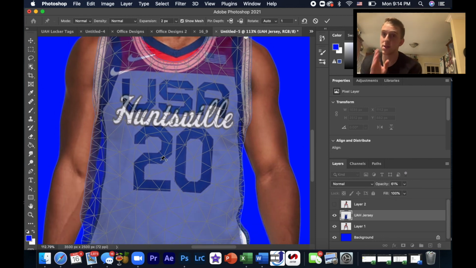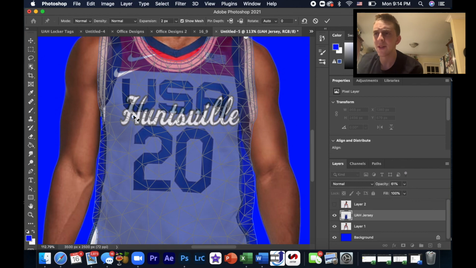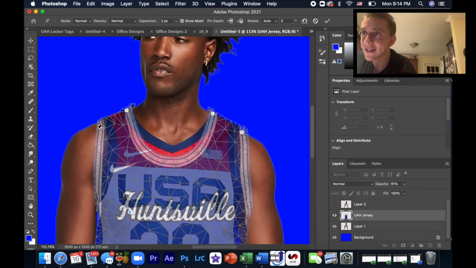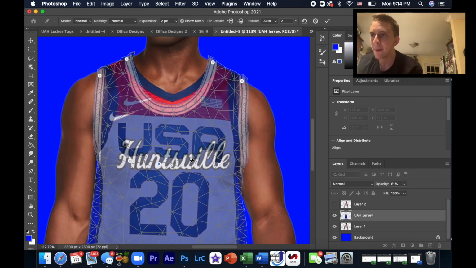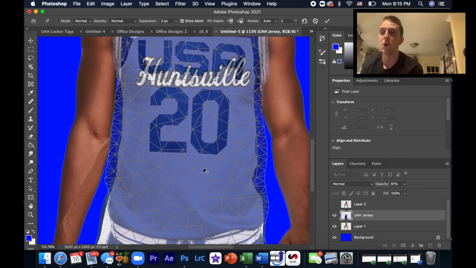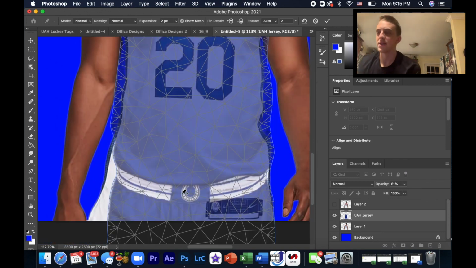Then just a trick that'll help. Whenever there's writing, you want to get the writing in the correct spot right off the bat. So I'm going to put, these are called pins, and basically once that spot is in, look at those spots up there, when I move the rest of the picture, those spots do not move. Once you set it, it's like you put a pin in there. So I'm going to put pins in the letters so they don't move, because when they move around, it starts looking really weird.